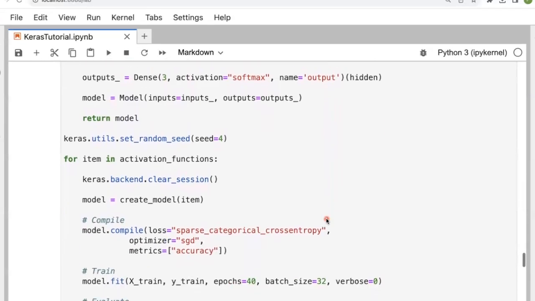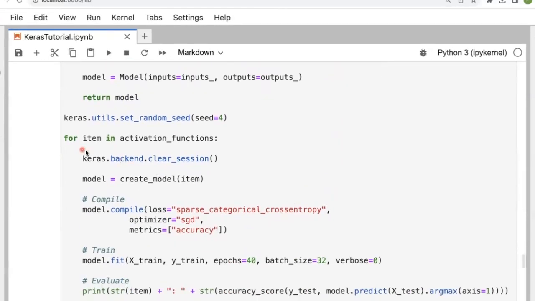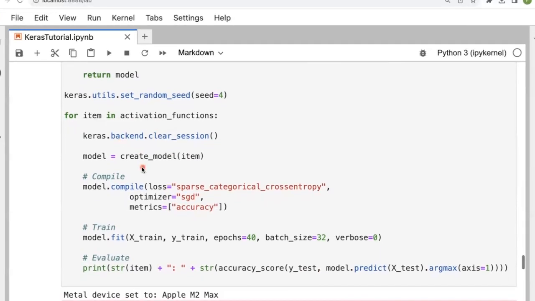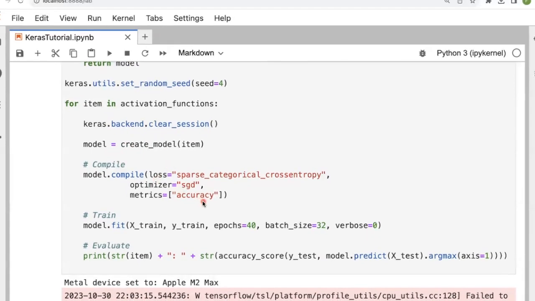So the next thing that we're going to do is write this for loop over this choice of activation functions that we have. For each activation function, which I call here item, I'm going to create this model and compile it. Because it's a classification problem, I'm going to use the categorical cross entropy loss function.